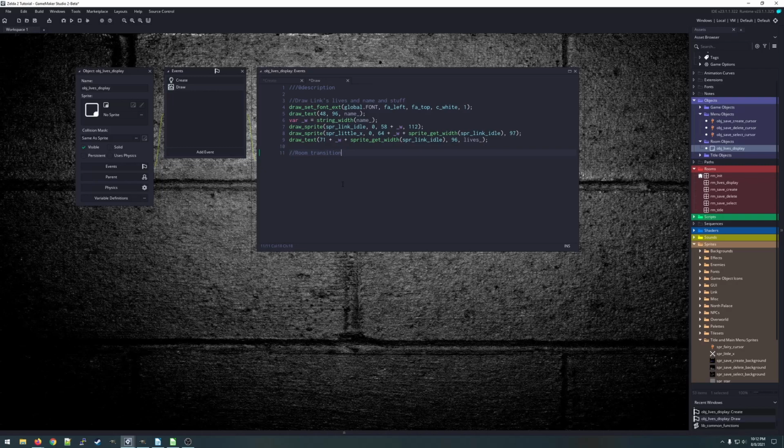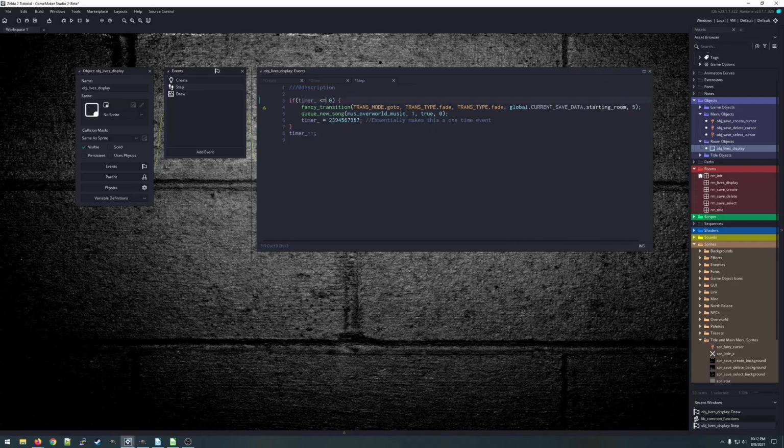Transition. So actually I'm going to move this out of the draw event, because it's technically a bad idea to do stuff in the draw event if you can avoid it. I mean, it's not so bad in this case, but if you don't do it right, you could end up with a single frame of you seeing the player's information flashed over the room background for the new room or stuff. You know, there's all sorts of complications that can come out of it.